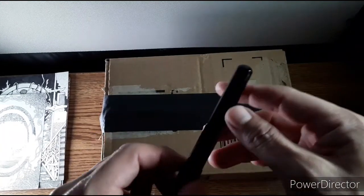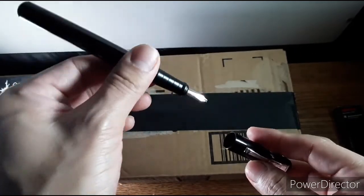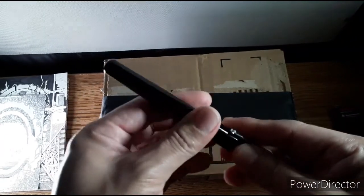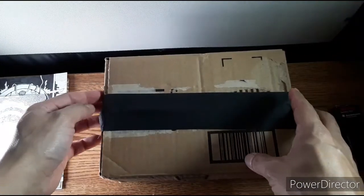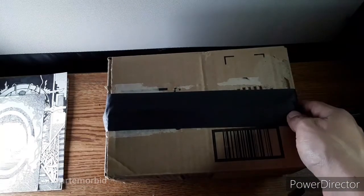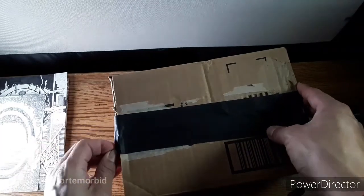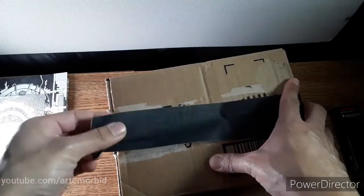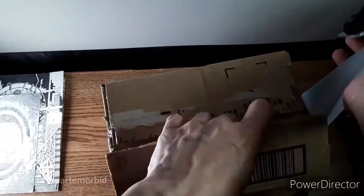This is fountain pen ink, so this is a fountain pen — you can see the difference. It's mainly used for calligraphy. You have to buy specific ink for it; you can't just use any kind of ink. That's why I got this. If you're using standard pens or illustrator pens and you go through them, once you buy them you're tossing them out — you're throwing away the money.